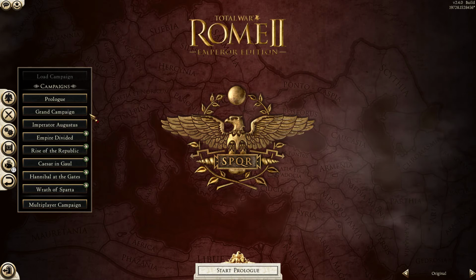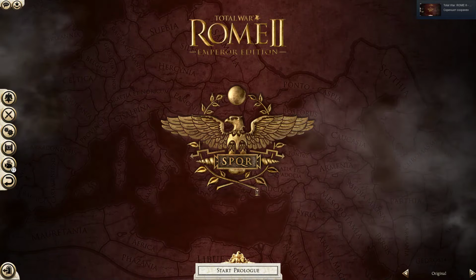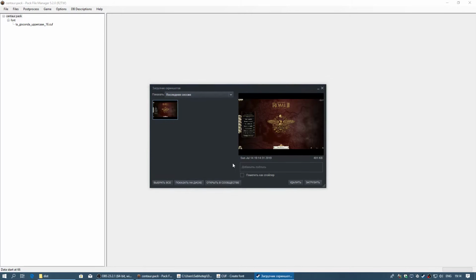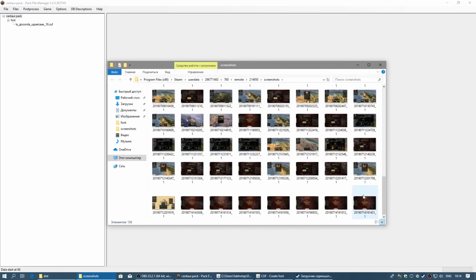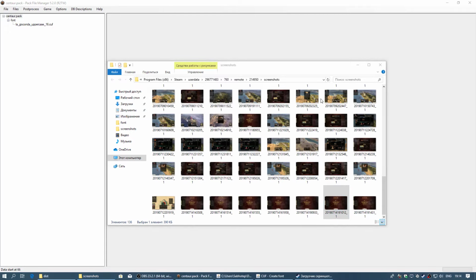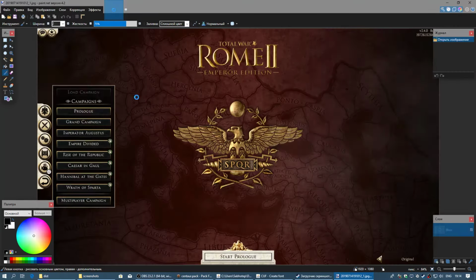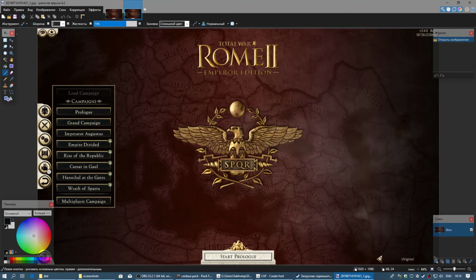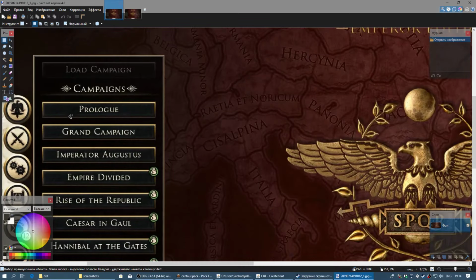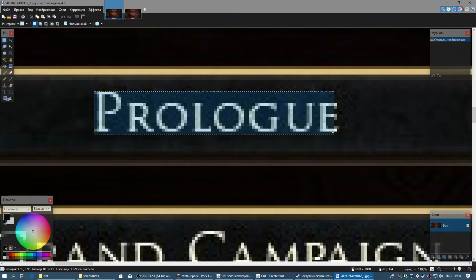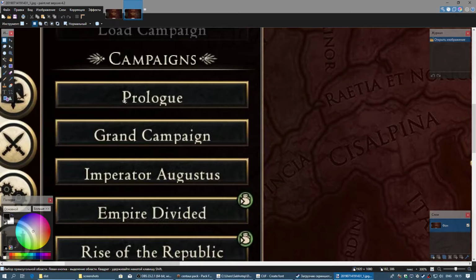So I will take another picture to compare this new font with Lagioconda used by Creative Assembly. Yeah, you can notice how much lower the new font is.